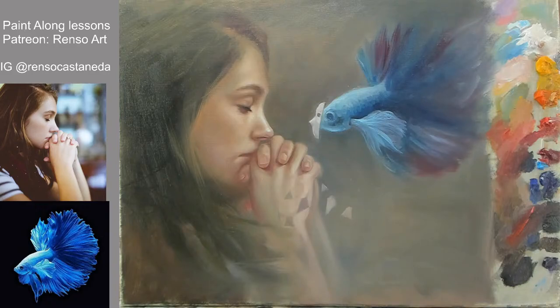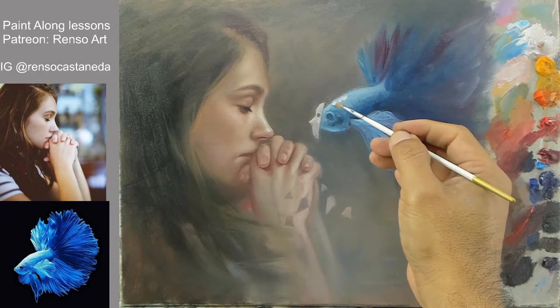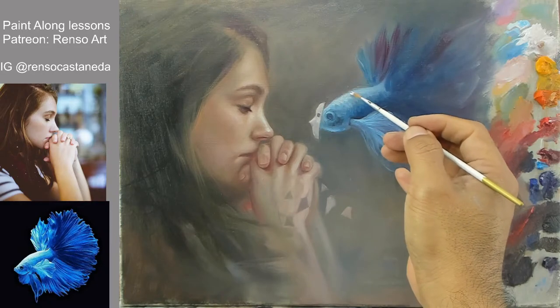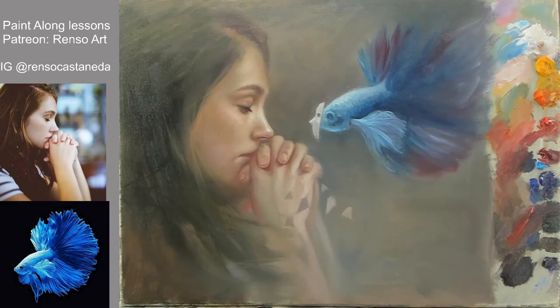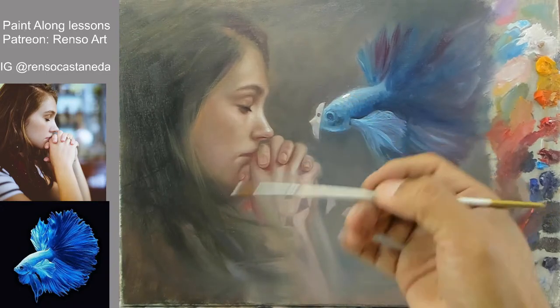Okay, speaking about the fish, I'm gonna pick up some pure white. I'm gonna put it here. I'm planning to let this pure white dry, thick, and on top of that, I can add a glaze of light blue or a yellow glaze, a pretty transparent yellow glaze.